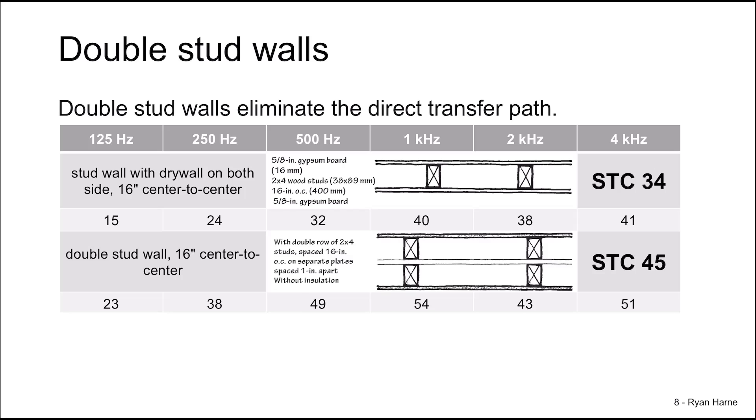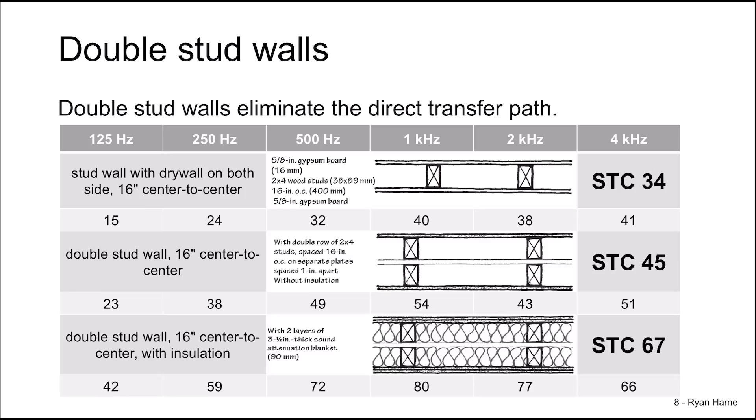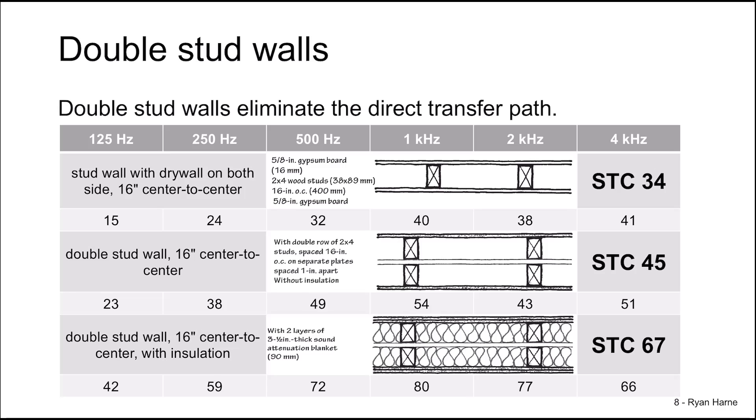We don't want to refer to this as an 11 decibel increase since there's not a one-to-one comparison between decibel increase in transmission loss and STC change. Now when we add insulation to that double stud wall, our STC rating goes from 45 to 67, an extremely high STC rating, almost perfect insulation between rooms. Very high-end condos, high-end multi-family dwellings might use this type of construction so that the owners of those units are completely insulated, feeling like they're in their own environment.